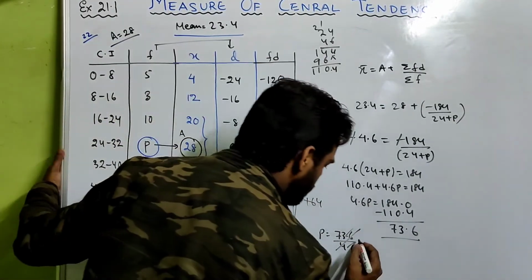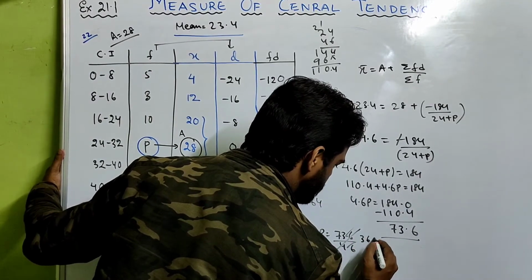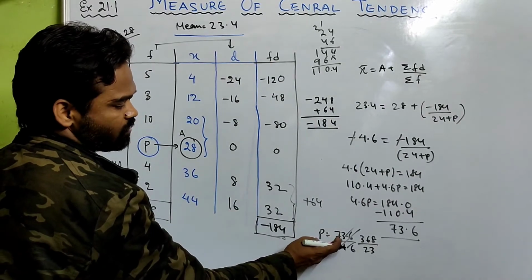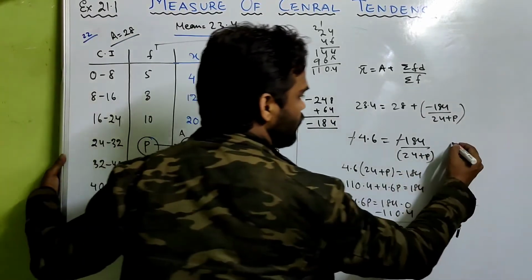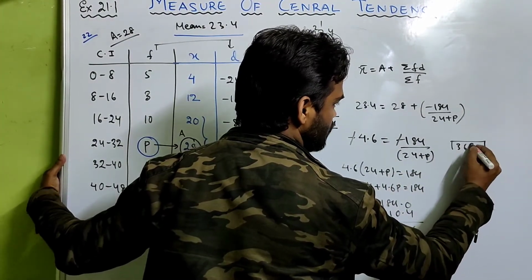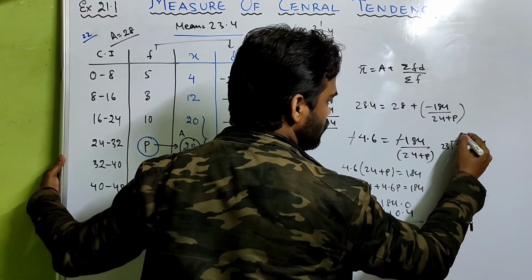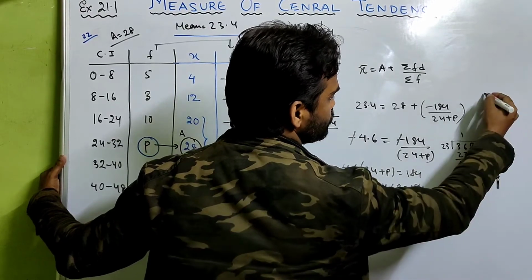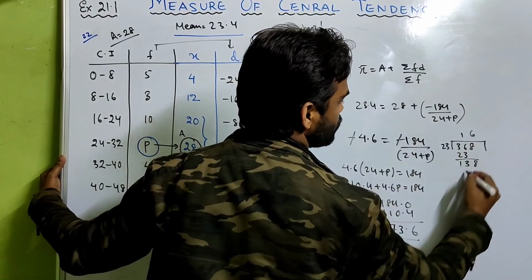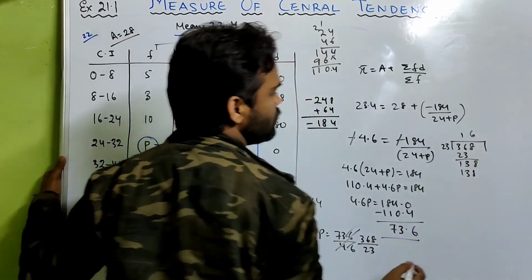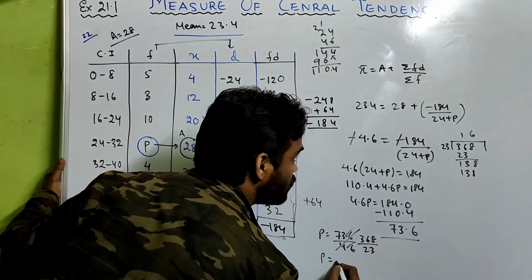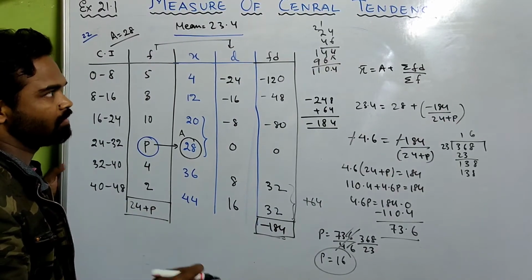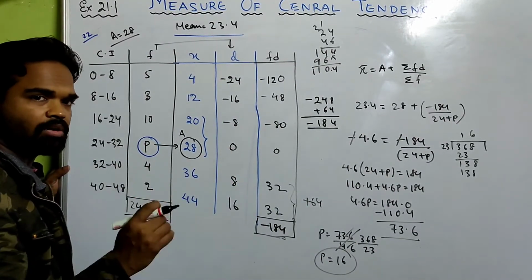Just calculate this. So this is 23 times 6 is 138, 2 8 are 16. Isn't it? Then divide it. 368 divided by 23. 1 time 23, 8, 3, 1, 138. 6 times, if you do, then you get 138. 6 is 18. Yeah. So P is what? 16. Look, we solved it by using the shortcut method.